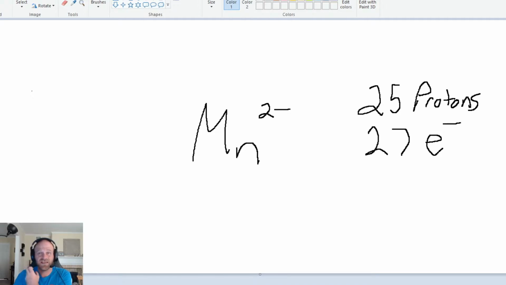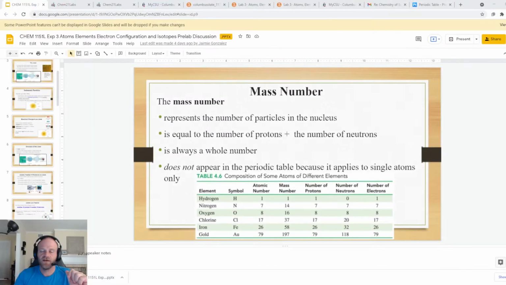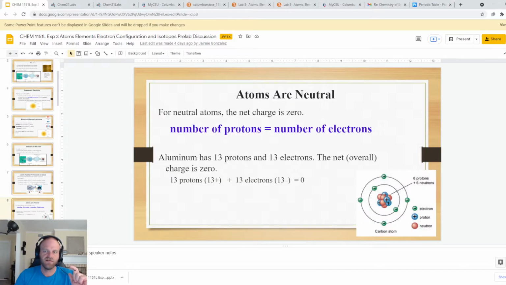So, with that being said, if I know the mass of an atom and I know which element it is, like, oh, I'm sorry, let me go back. Let me back up just a hair. Make sure y'all saw everything, that we covered everything.